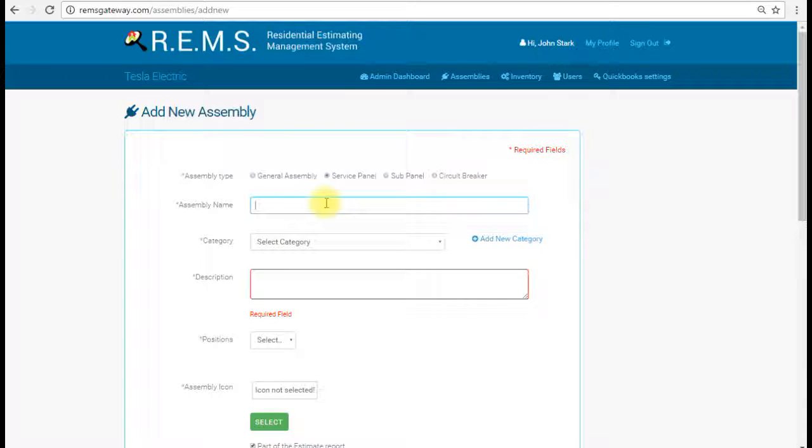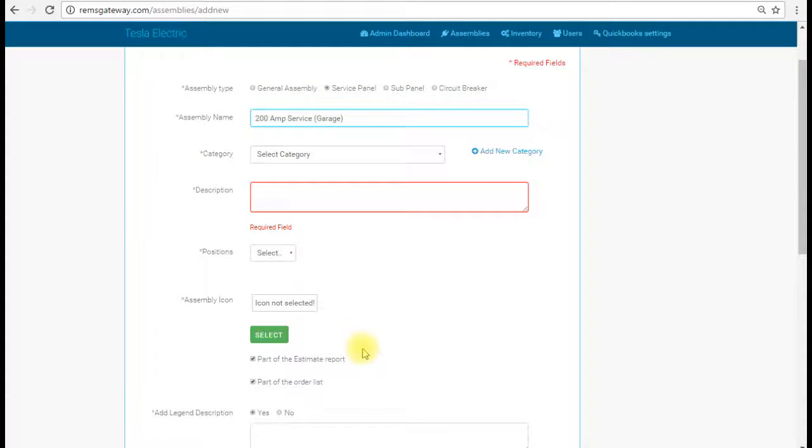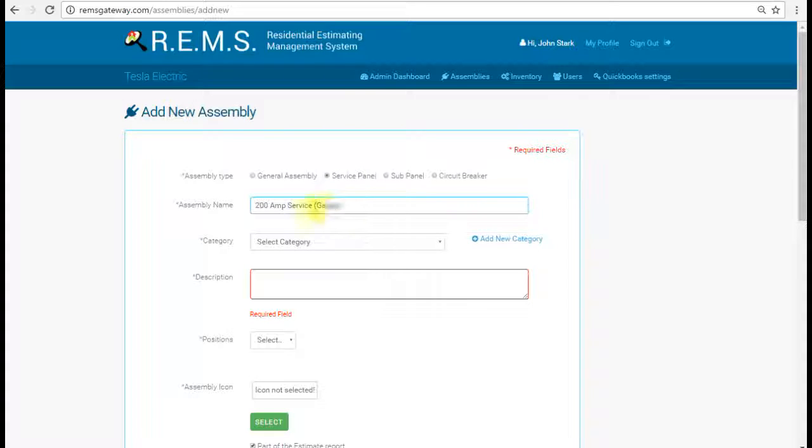So the first thing I want to do is an assembly that we're going to call 200 amp service. We'll call this garage. Reason I put garage after it is because you're going to have several different style services, whether it's going to be a 200 amp garage, basement, remote panel, you'll have 400 amps, you'll have many different styles that you use for this, so you want to be able to keep track of it, because like I said, the symbol is going to remain similar for every single one that you do, so finding it in the menu is going to be important to the title.